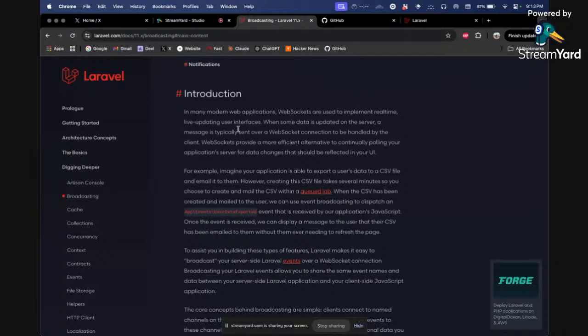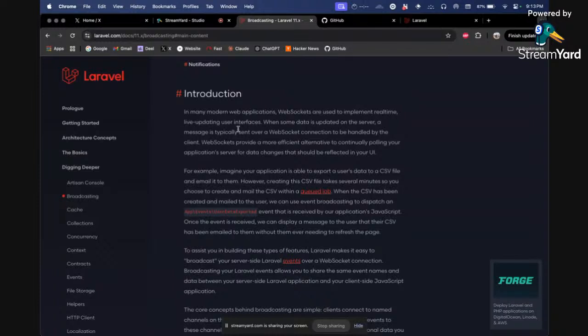So it was very simple. We just wanted to update the user once an export is ready or something like that. But for a very real-time heavy app, I didn't have any experience understanding how exactly WebSockets work behind the scenes.